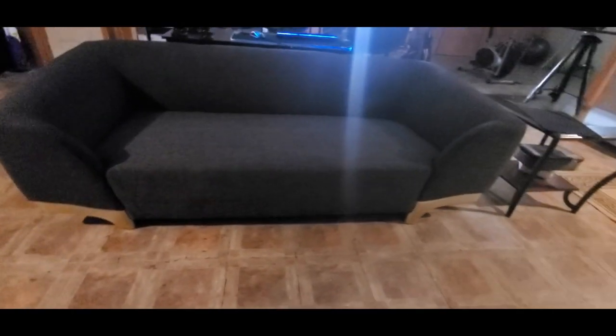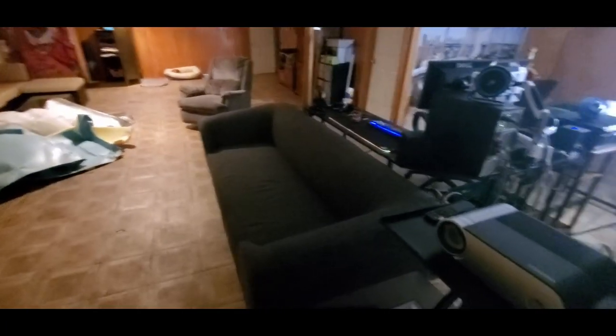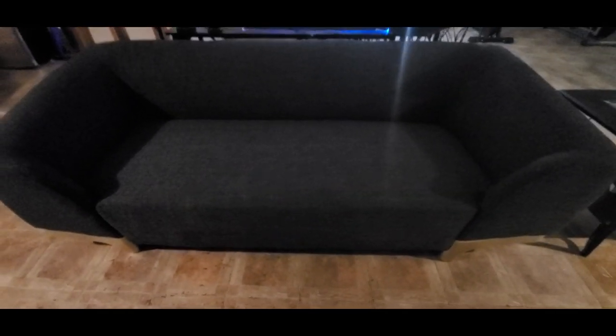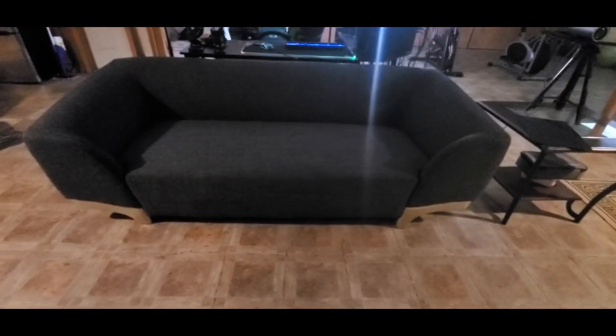You're definitely gonna have to get this one guys — really comfortable too. And yes, it does come with pillows. Sorry about the glare, I'm gonna have to adjust my light — hold on one sec. Okay, that's a little bit better. Now I'm gonna put the pillows on it to let you guys see what it looks like with pillows. Definitely heavy, so you might want to grab a couple buddies to set it up.